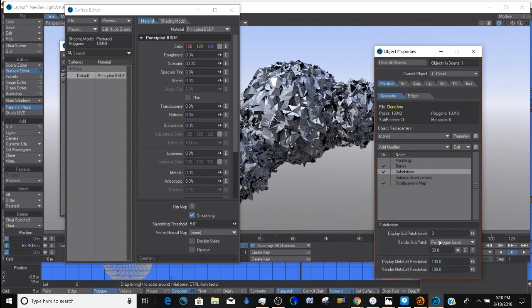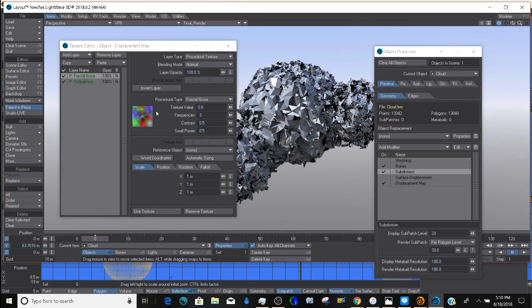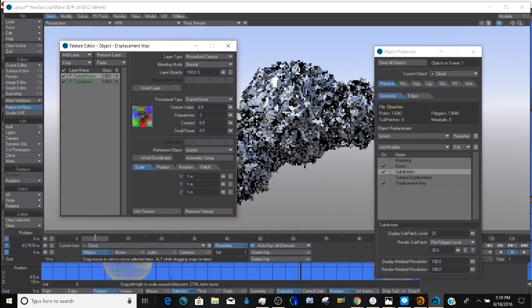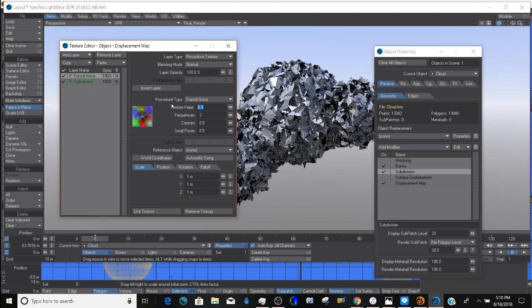And I think we're not going to get around that. We're going to have to go in and actually tweak the values of this new texture to see if we can get it to behave. So texture value, I'm going to say 0.9. What would that do? No, 100.